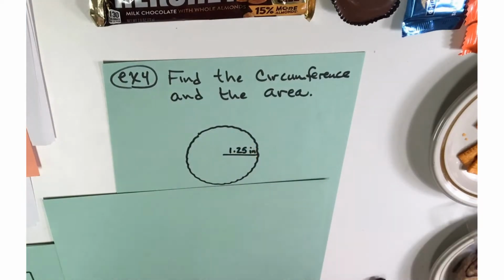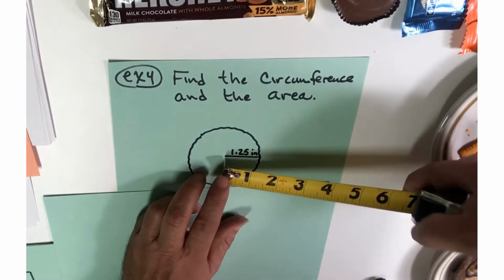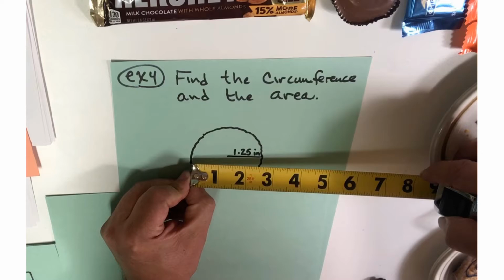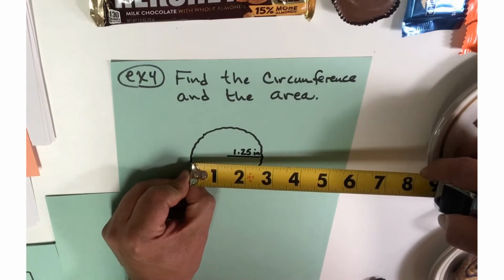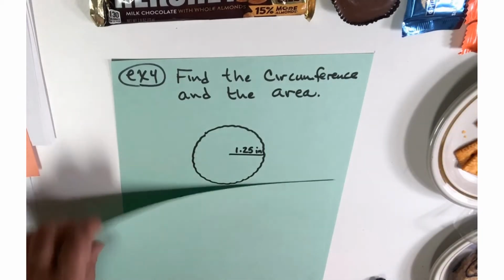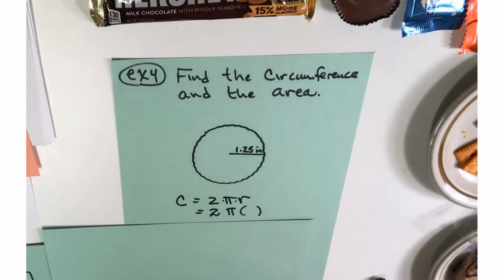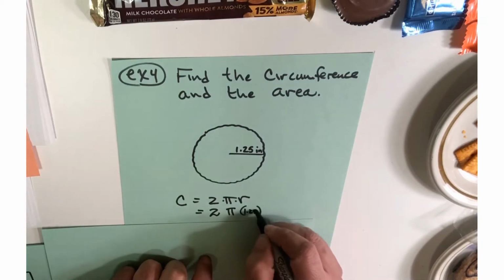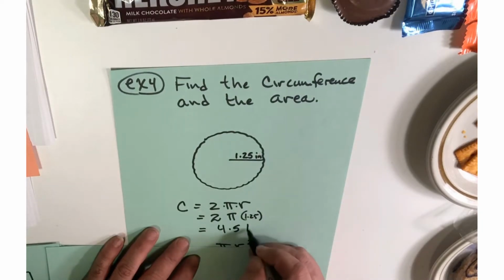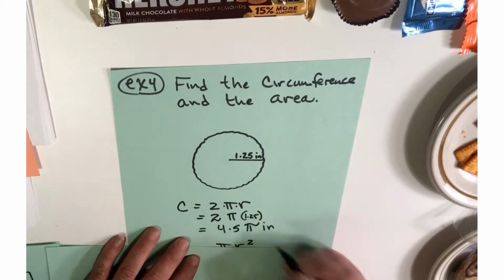But I'm not going to do that because if I get my handy dandy measuring tape and either measure the radius, or measure the diameter, you'll be able to see what the diameter is. 1.25 is the radius. So I am going to give you 2 new formulas. In this particular case, you're going to have to use your calculators, okay? So the radius is 1.25 times 2. That is going to give you 4.5 pi, and this was inches.